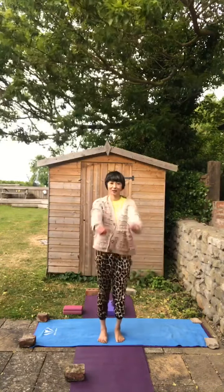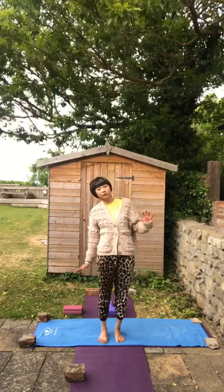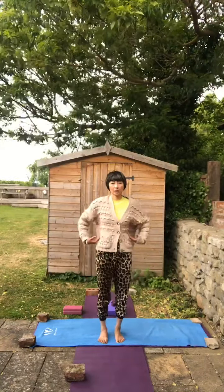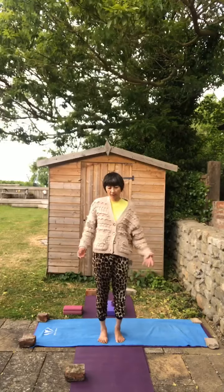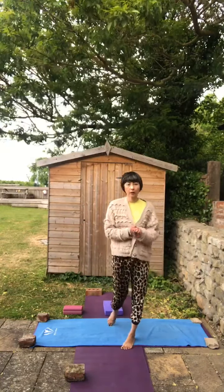Right, alright, how's that for you? So we've done triangle and we've done reverse warrior, both sides, okay? So how do you feel? The side of your body. Feeling that nice stretch there? Okay. Reset. Breathe. Now, we're going to work on our balance.